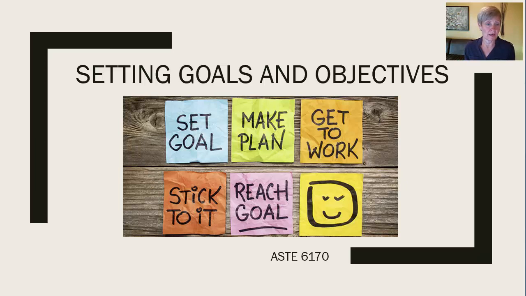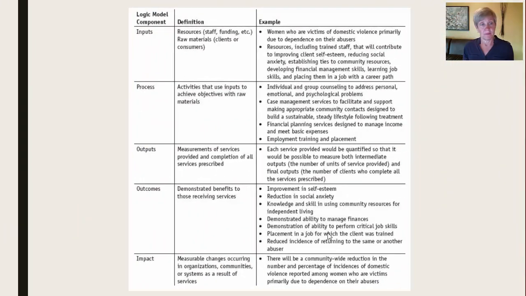So I want to point out a few things in this chapter, highlight a few things. In the quiz, I actually go over these again because these are the most important concepts from chapter 7 on setting goals and objectives. They bring back the logic model. We've talked about the logic model for at least 3 weeks now, so hopefully you have a really good handle about what this looks like.